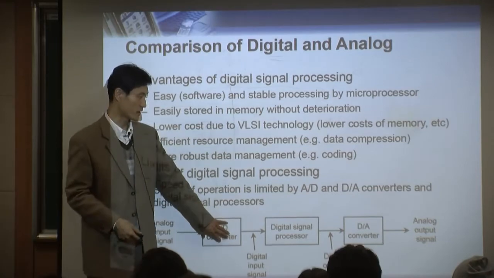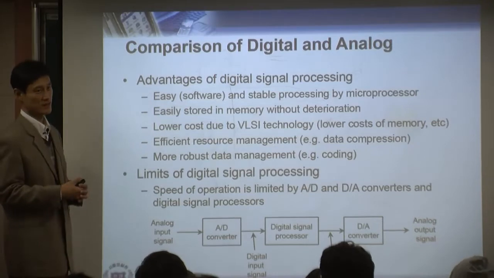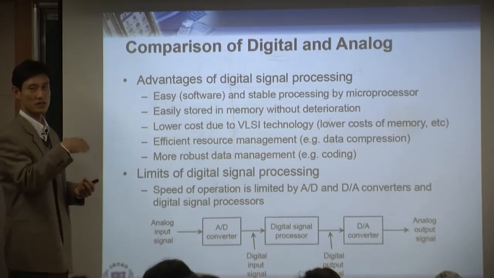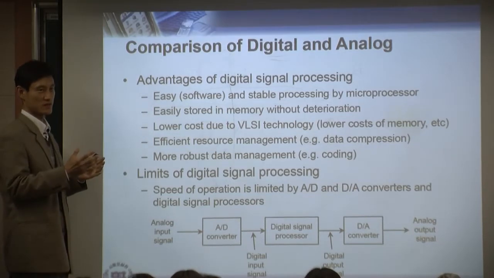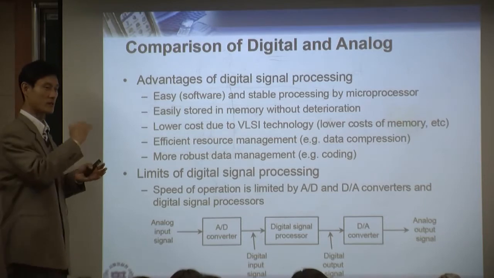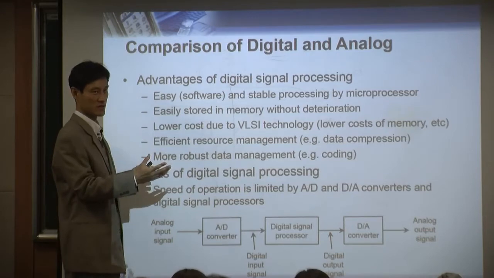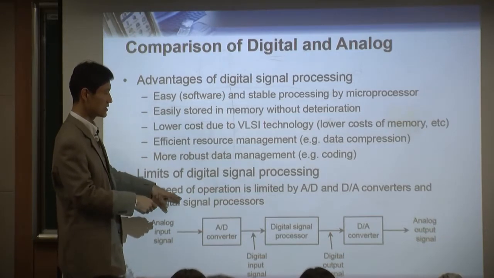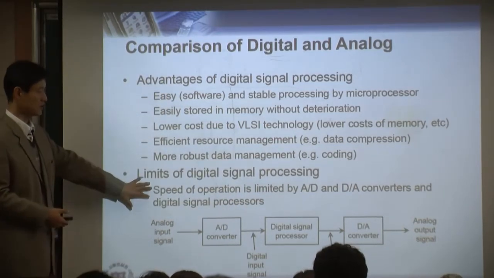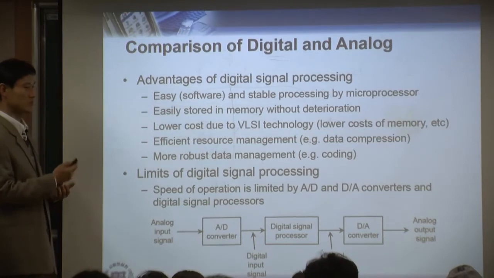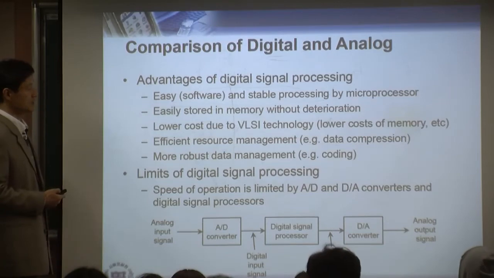But this is a hardware. This is also hardware. Every hardware needs a clock, right? Digital circuit needs a clock. And you cannot increase the digital clock to like 100 gigahertz. Your hardware always has a limit. Your clock maybe can be 1 gigahertz or something like that, right? So your operation is limited by the clock. There is a certain limitation. But still, this digital signal processing is much, much better than analog signal processing. That's why we use digital signal processing all the time.